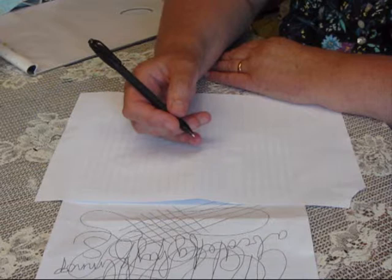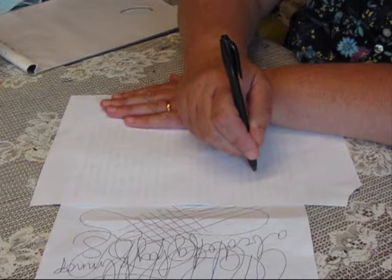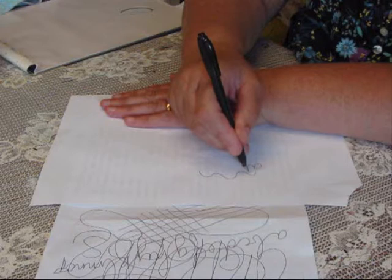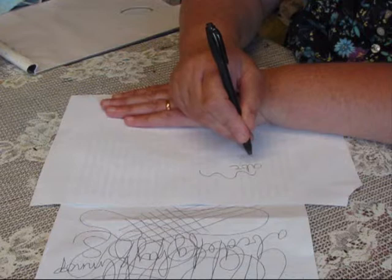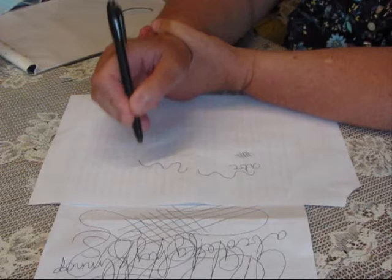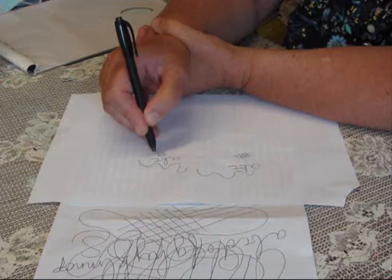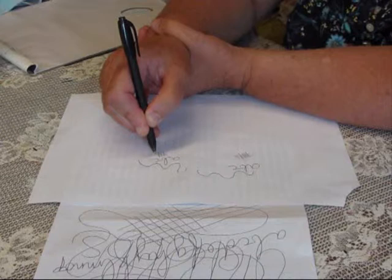This method not working for you? Gosh, there are several options. Try using your other hand for support. Or hold the wrist. The movement range is a lot smaller, and you will need to stop and start more often.